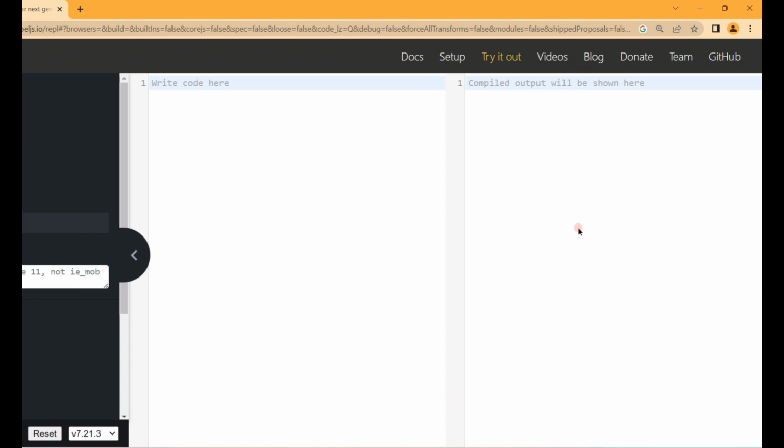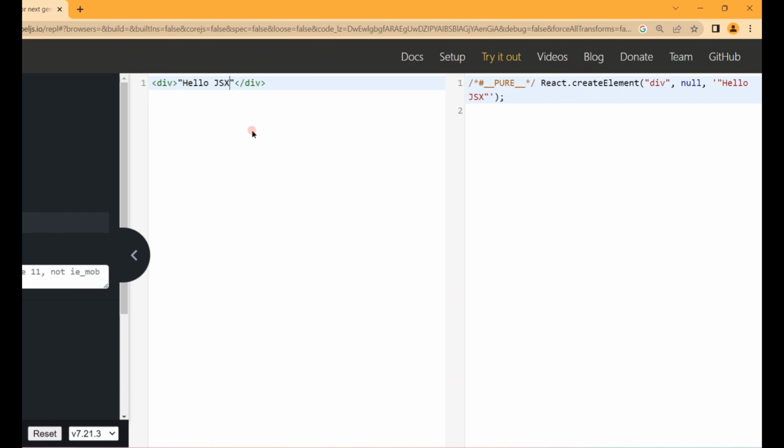So let's create one HTML element and check its corresponding JavaScript syntax. So here I have created one div element.